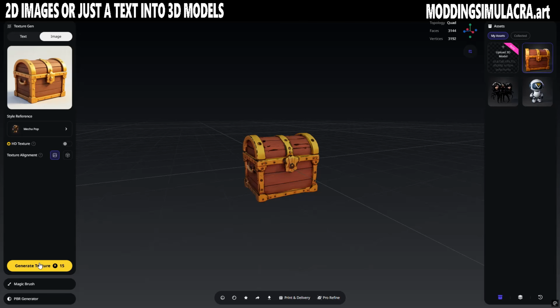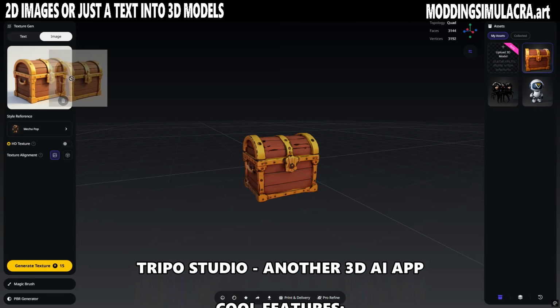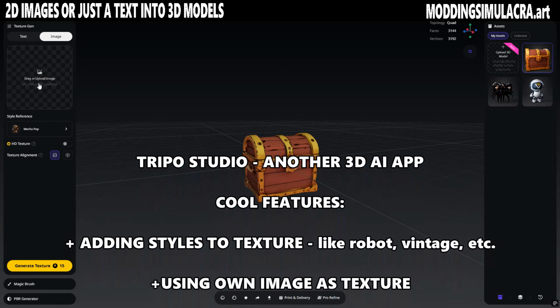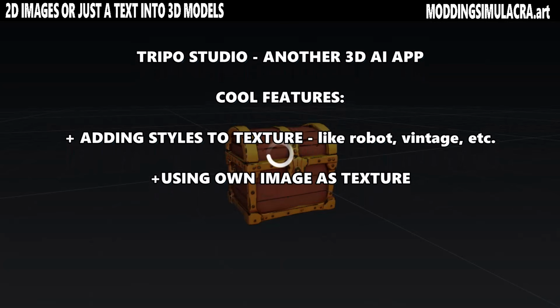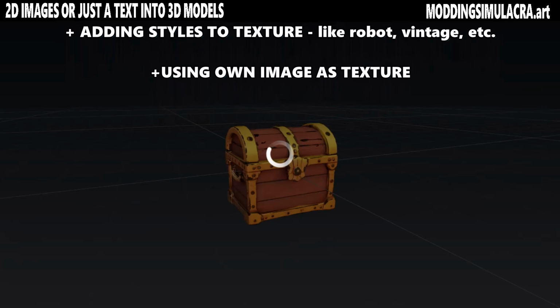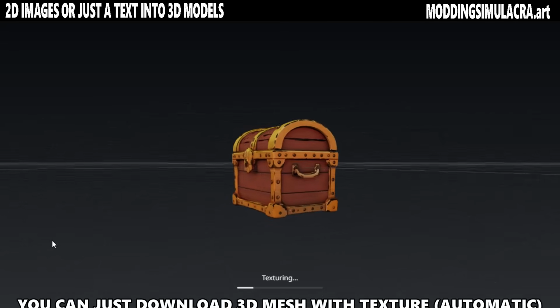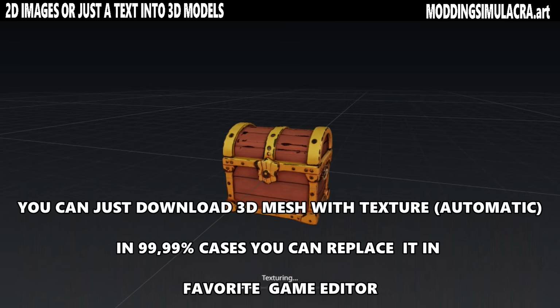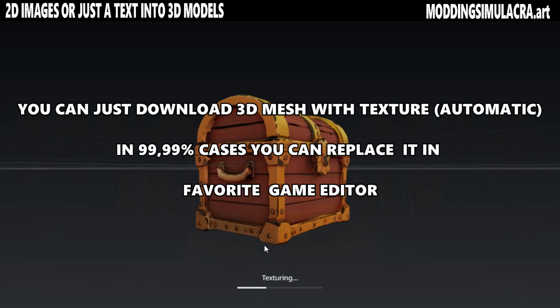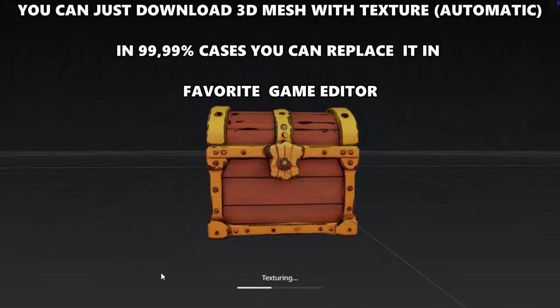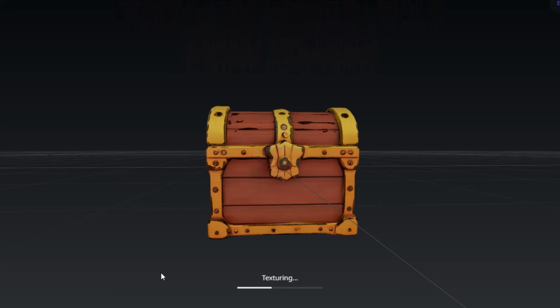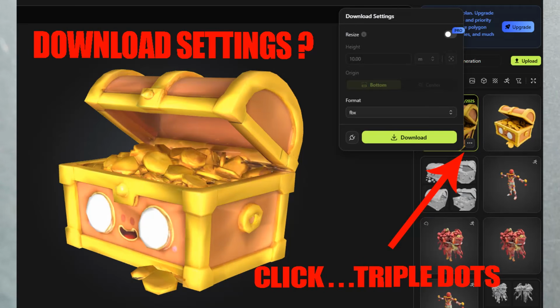For our treasure chest, a prompt like old weathered wood, cracked paint, rusty iron hinges, polished gold trim would work well. The AI analyzes this prompt and generates an image map called a texture, which it then wraps around your 3D model. Alternatively, if the generator does not have a texturing feature, we can use a separate free tool. Once the texture is applied, you will see your model transform. The plain gray mesh will now look like it is made of actual wood and metal. This process creates what are known as materials, which tell a game engine or renderer how the surface should look, how shiny it is, how rough it is, and what color it is.